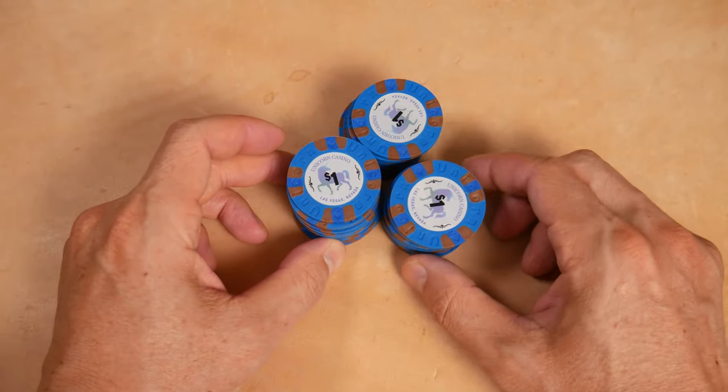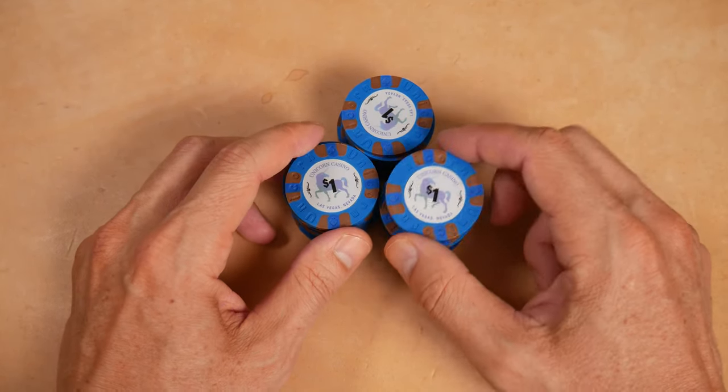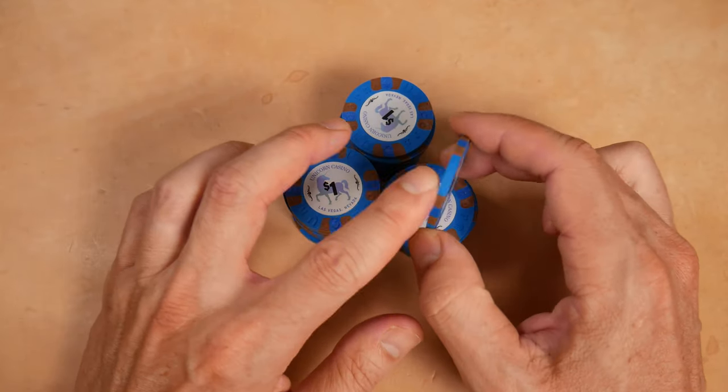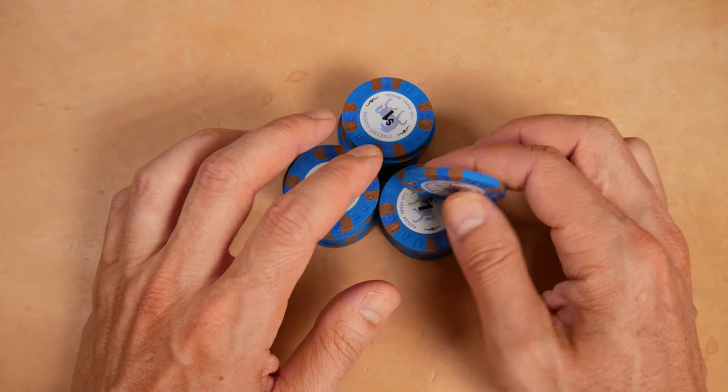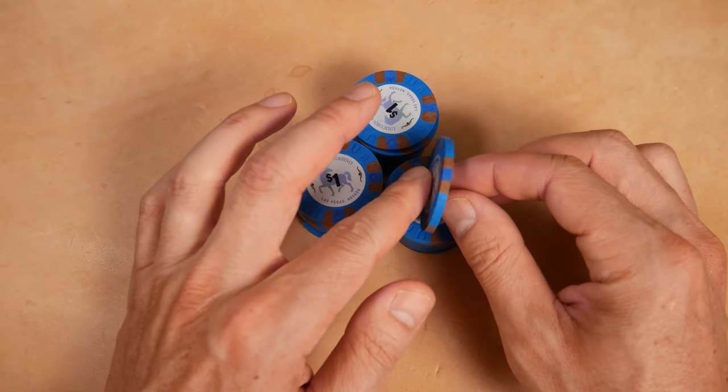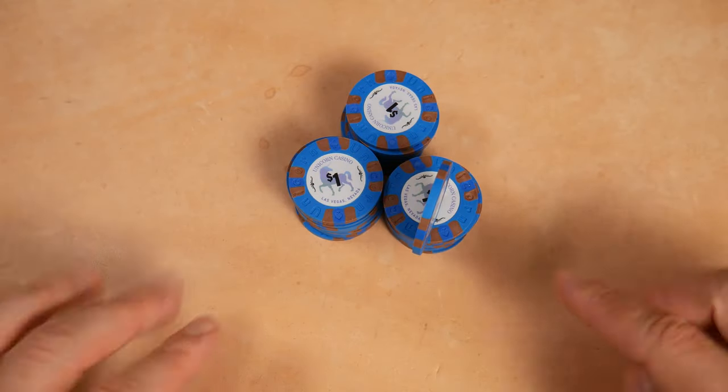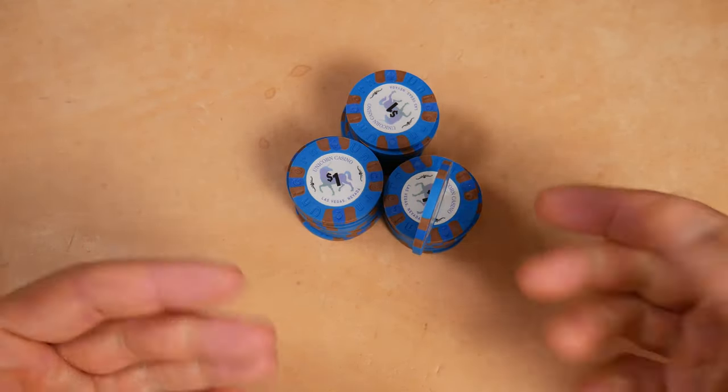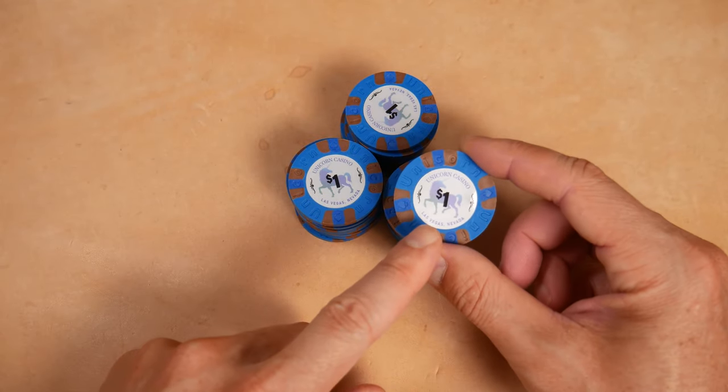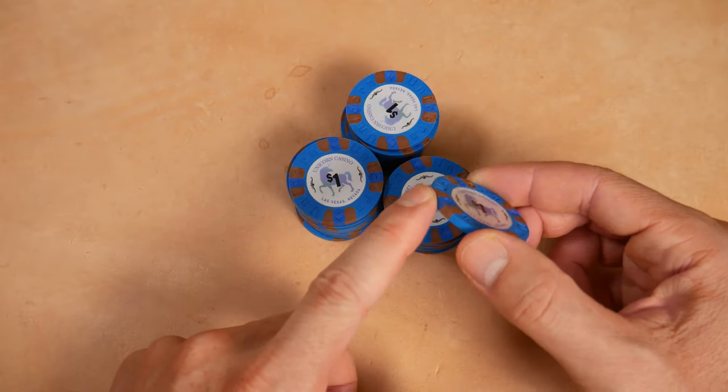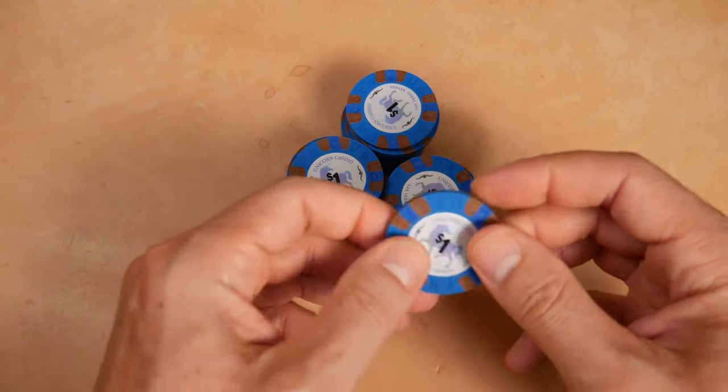Now these are what I would consider the next gen material. If you guys haven't watched my videos the next gens are kind of interesting because they're solid plastic. They have square edges so they will stand on end if you're interested in tricks or whatever. My table right now is not really stable and so kind of on a leather surface here. But you can see the sharp edges. They do stand on end. And there is no metal weight. There's no metal slug. These are just kind of a heavy plastic. And you saw the weight.